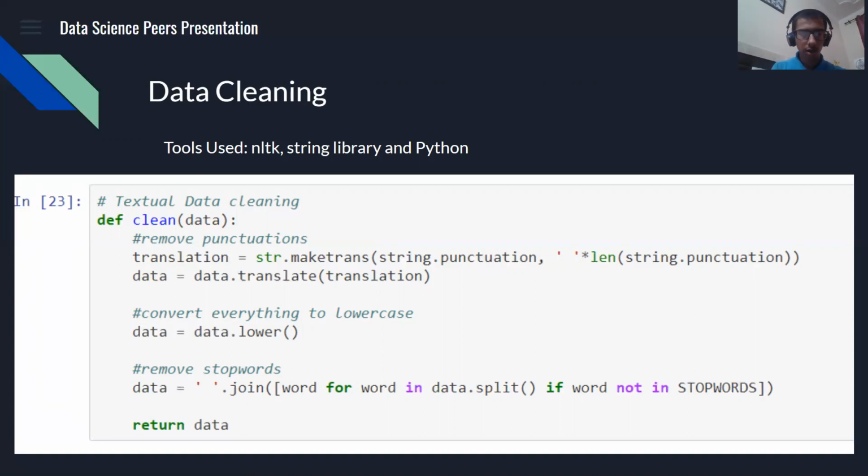Of course, there are other ways as well, but I chose the basic three things because I didn't want to lose the useful data by adding more complexities to it.